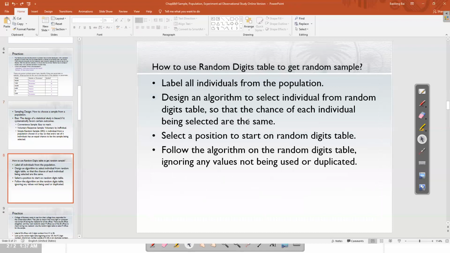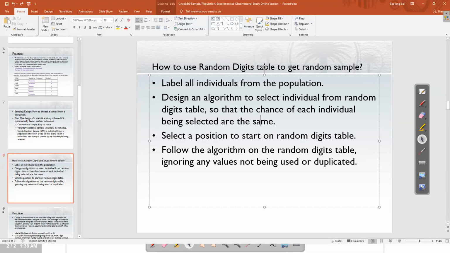So how do we do a simple random sample? What can we use to get a simple random sample from a population? There are many, many different methods, especially right now that we have software. So you can use software to help you get a random sample. But in this class, we're not going to use computers for the testing or anything. We're going to still use the old fashioned way. We're going to use a random digit table. But even if you use software, basically there's a table embedded in the software. It's the same process, right?